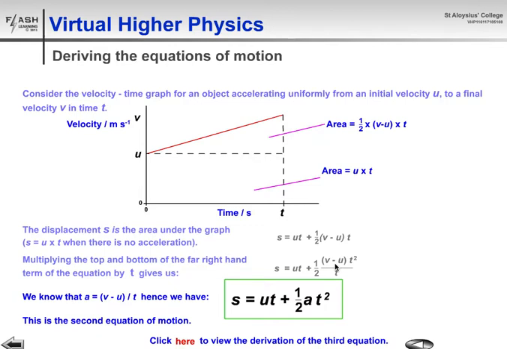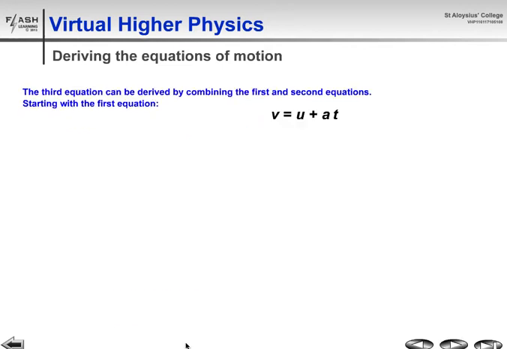Now that might seem something that from the start you say, I would have no idea how to get there. But I think an important thing is that you're given the equations of motion, so you know where you're heading. Because you've got a good idea of where you're going, it should hopefully make a bit more sense of how to get there. And I think that's even more true in the third equation of motion. So I'll tell you at this point, the third equation of motion is v squared equals u squared plus 2as. Basically it allows us to link the other variables without the time being involved.